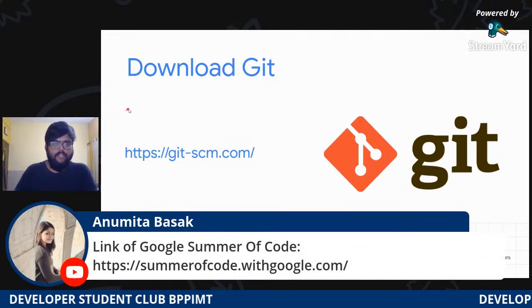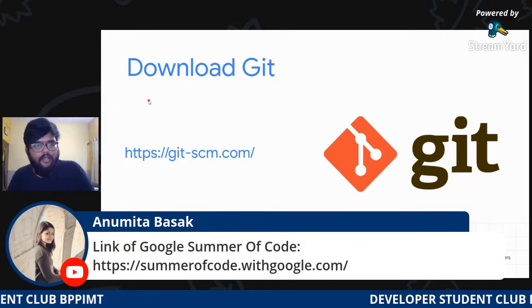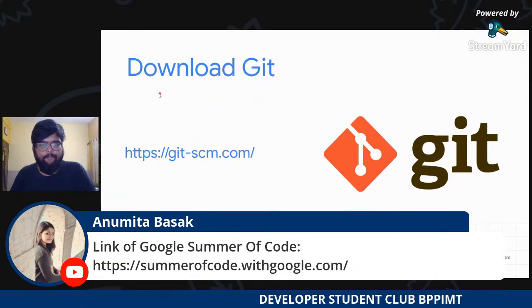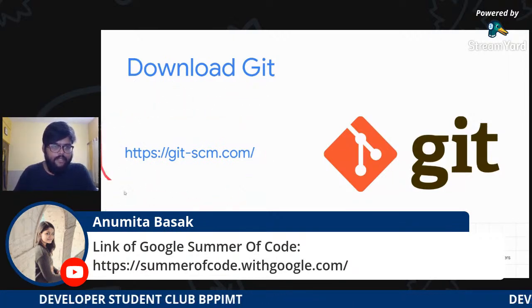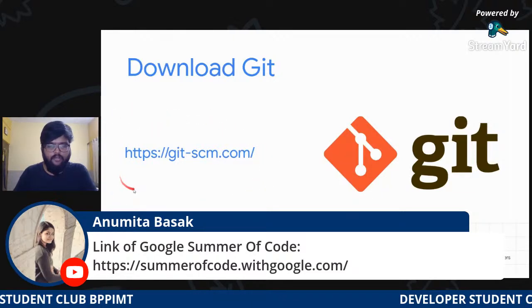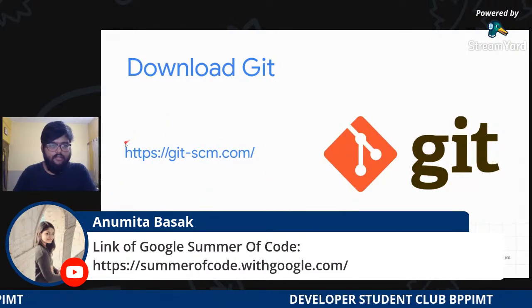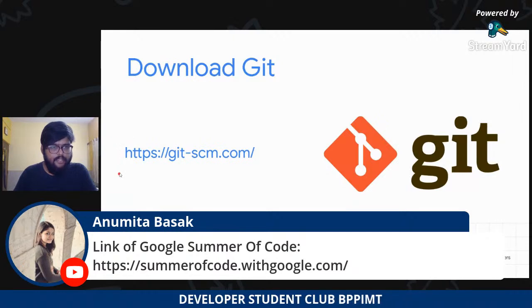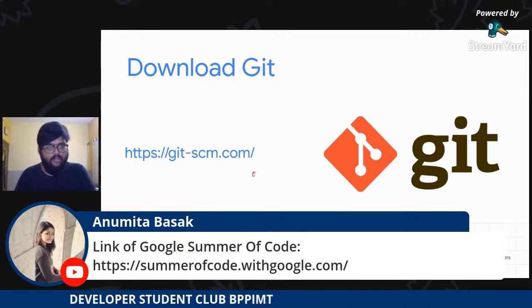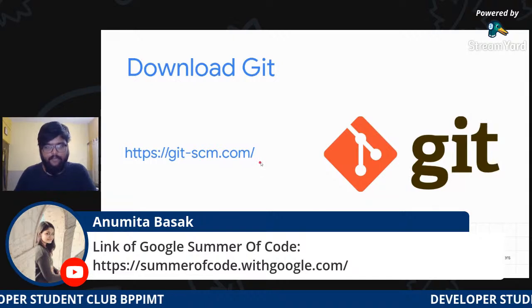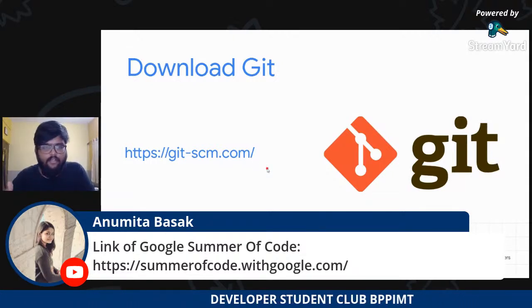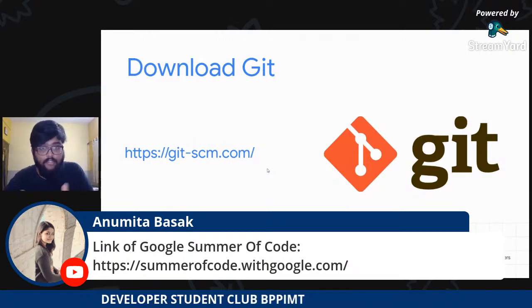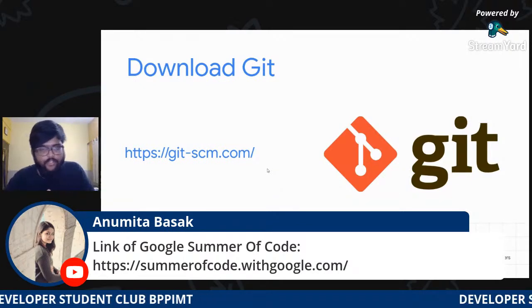Okay. So yes, as I have prompted and mentioned in the Discord channel, you have to install Git from this particular link, gitscm.com. I would suggest that if you have Git SCM installed on your computer, it would be great, because we will be doing a hands-on session where I'll be teaching you how you can use this Git tool and get started with open source.